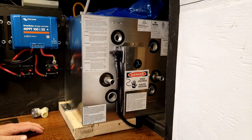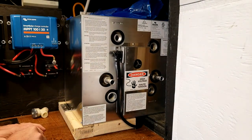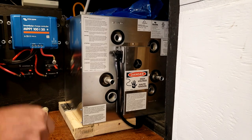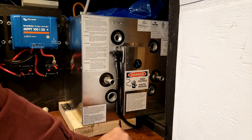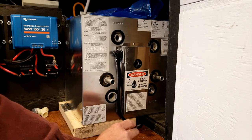Say that one is good enough in my case, because this is jammed between this wall and that wall and is definitely not going anywhere. All right, and this thing that I'm going to do is take a small drill bit, kind of see where we want our hole. Then I'm going to drill a test hole with a small bit just to make sure there's no cross members in the way.